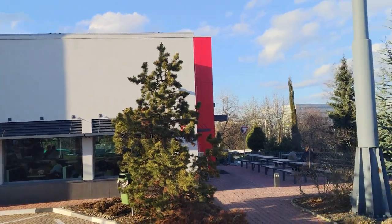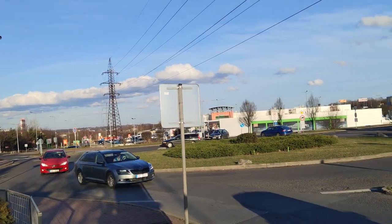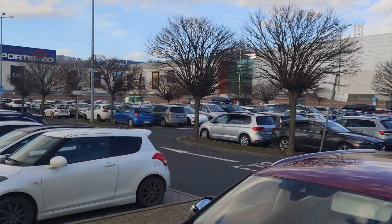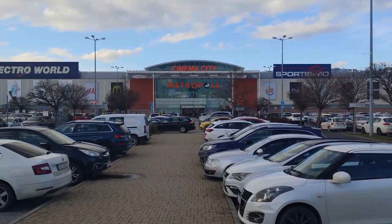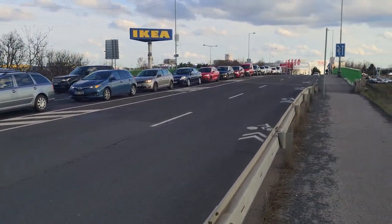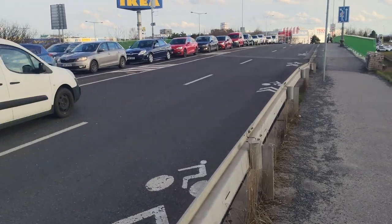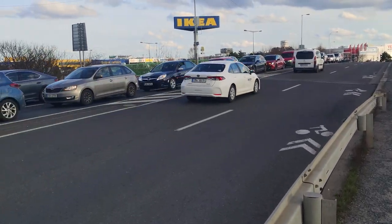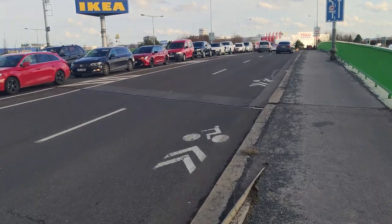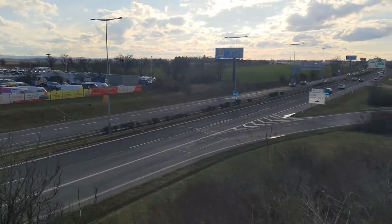Anyway, back to Zličín. The Globus department store features the store itself, a Globus-branded gas station and car wash, and a KFC. It also has a large surface parking lot, but at least it also has underground parking. The closest development to the bus and metro stations is the Metropolis Zličín Mall, accessible through an underpass. Getting to the two other developments involves walking next to wide, busy roads or taking a bus. Bus connections shouldn't be necessary to connect parts of a shopping area to each other — if these districts weren't developed with such massive parking lots and roads, people could easily walk between the different stores. At least there are sidewalks connecting the different places, which we can't take for granted compared to places in North America.